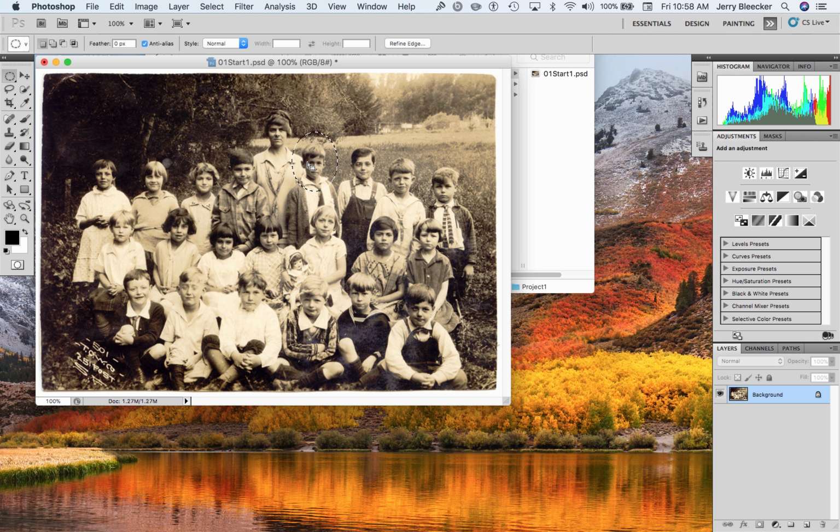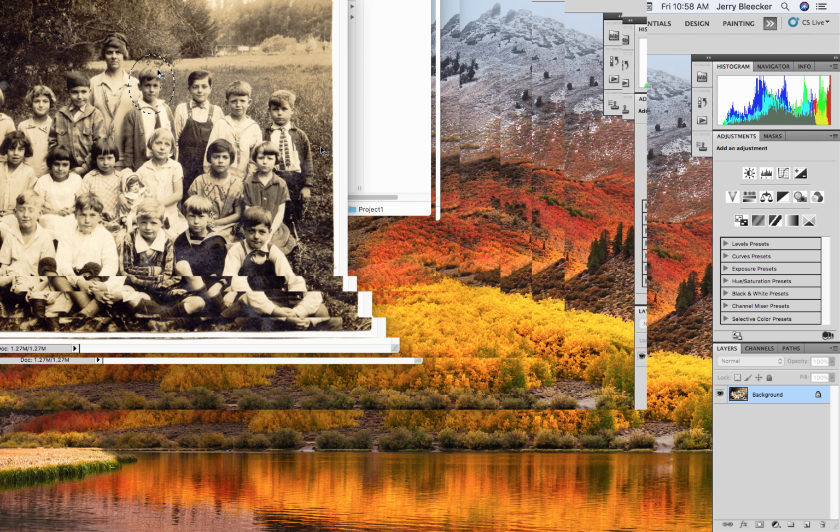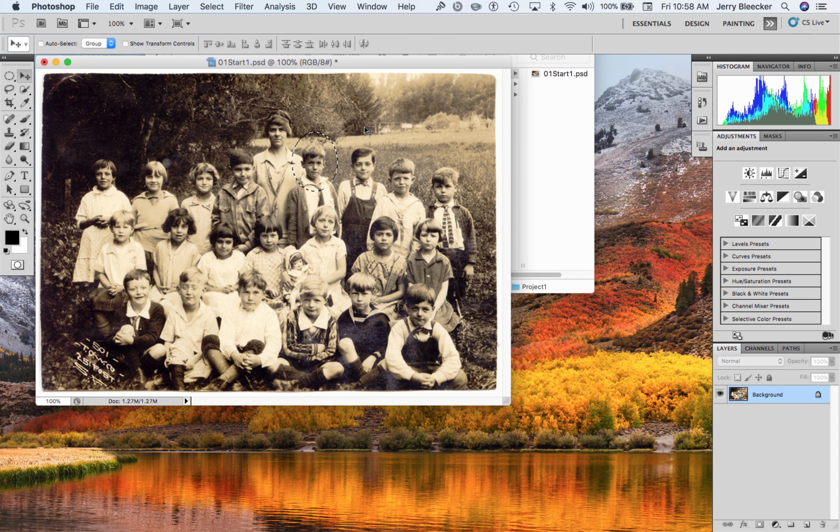Anyway, let's alter this little boy here. And I'm going to grab the Move tool and show you what happens when you have pixels selected. You might notice right now that it looks like scissors have suddenly appeared over top of his face. What it means is when you go to move something, you're literally cutting it. So there you go. And now you're seeing the white background. So this is a little frightening, so we'll put it back. You can undo anything in Photoshop. If you make a mistake, just hit Control Z on a PC or Command Z on your Mac. Okay, so that's fixed, no big deal.